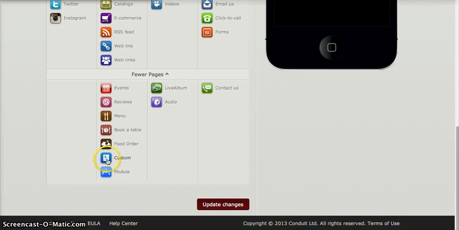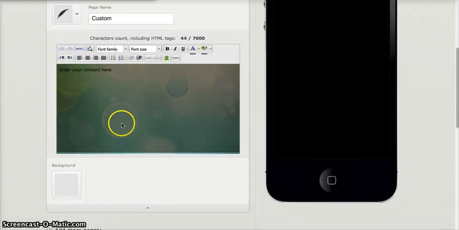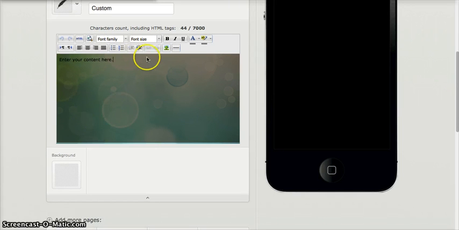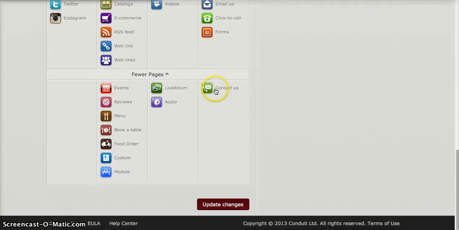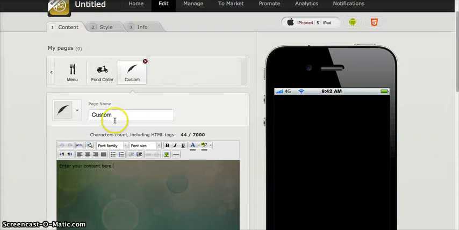And I do want to point out this custom one. This custom option actually is what allows you to just type like you have a web page. So this is almost like a blog post or a web page. You could type whatever you want here and you can actually create links inside this page. And it's like you've created your own website, basically, or it's like a web page built into your app that you've created. So you could put anything there, which is pretty cool. It looks like you can even put images in there. Other than that, really, you need to pick 5 things that you might want to use.